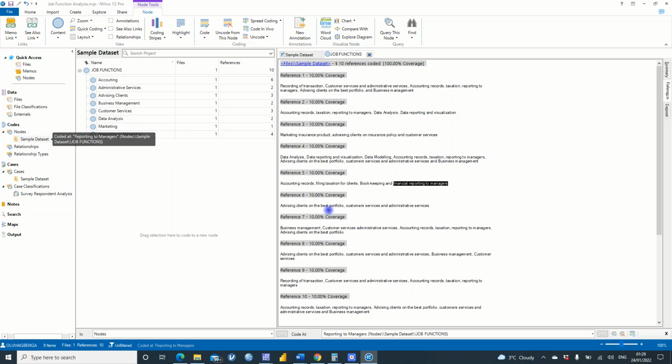So I'll be doing the last one, which is the sixth case. All you need to do is to do it for all the cases in your file. But because of our time, I will be coding the sixth case. The sixth one, that will go through, will start our visualizations. So the next one is advising client on the best portfolio. So we drag that to advising client.